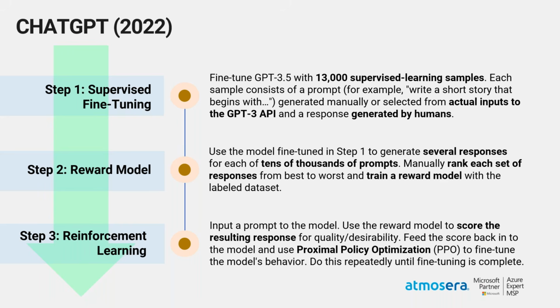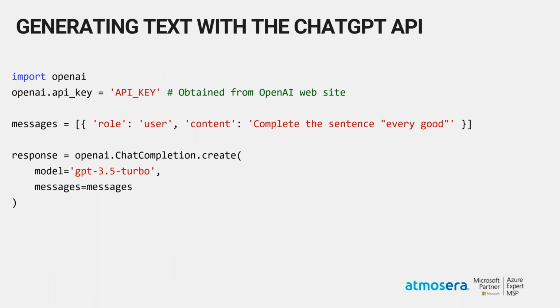And you can bet that one of the things that OpenAI is doing right now is going back and probably doing additional fine-tuning there, just to make sure, to the extent that's humanly possible, that ChatGPT won't be saying things that will offend people or that could be dangerous or something like that. Now, I want to show you how ChatGPT actually works in just a moment, and then get into some examples. But first, I want to show you a little bit of code.